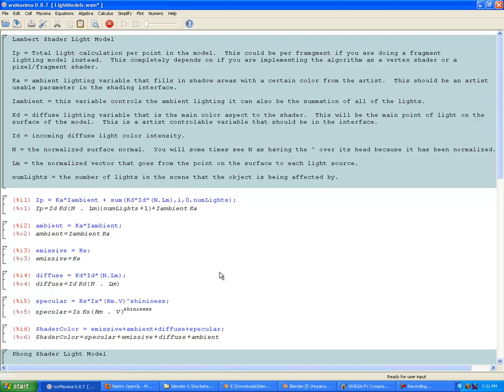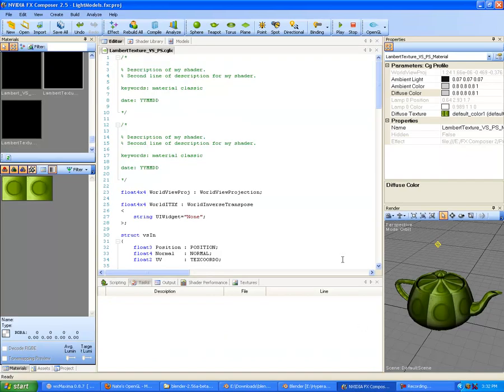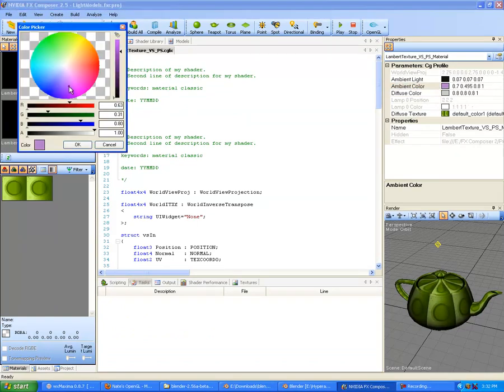Alright, so that's a little bit of a breakdown of the different parts there. Let's have a look at some more of this. KA again was our ambient lighting variable that fills in the shadow areas, as I showed earlier, with a certain color from the artist. This should be an artist-usable parameter in the shading interface. I just said that earlier. Remember when I manipulated this color here? That is our KA. Don't forget KA right here.